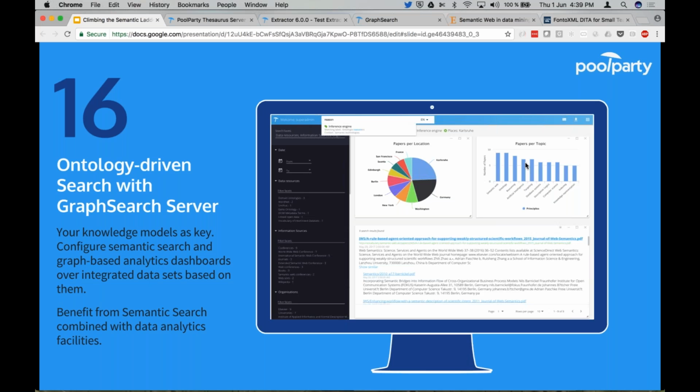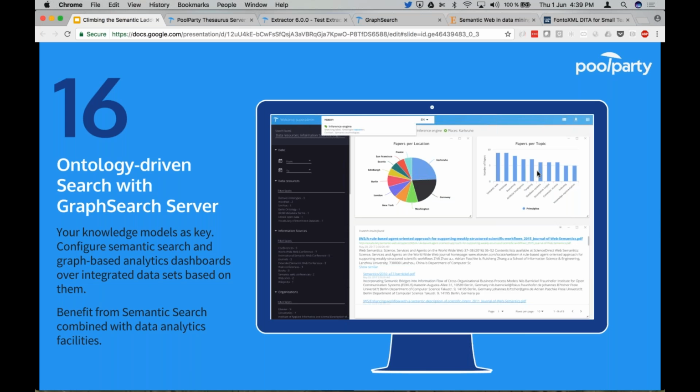The graph search server can now, from a technical perspective, sit on top of Elastic, Solr, or any of the RDF graph databases I already mentioned before. With the graph database option, you have, of course, more options to do data analytics later, but the API itself in principle can work with all of those options. And I will show you a quick live example, but in general, there are many options now to configure it. You can see visualizations included. You can configure nicely in the backend.